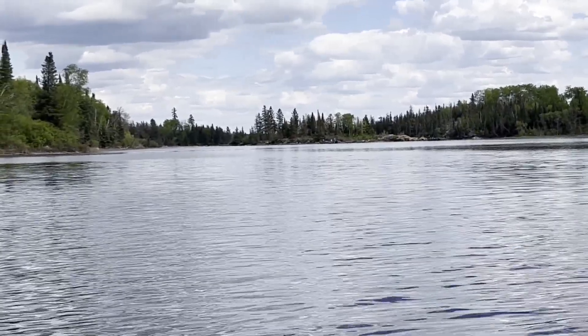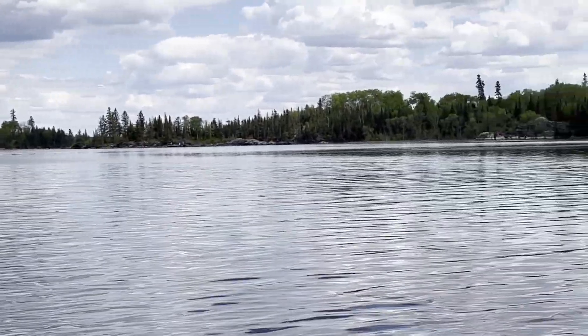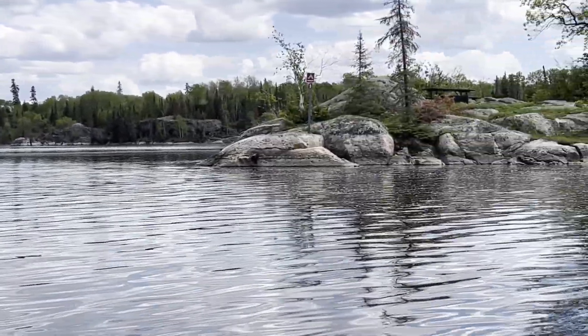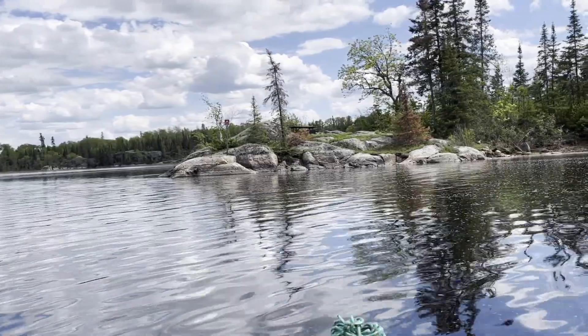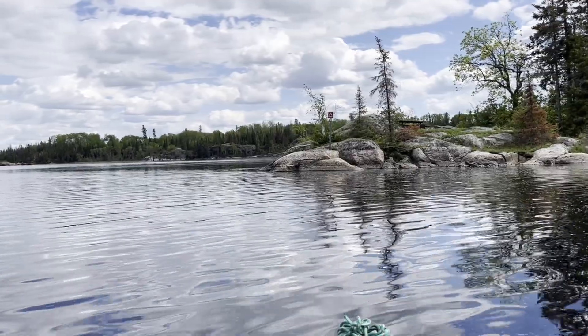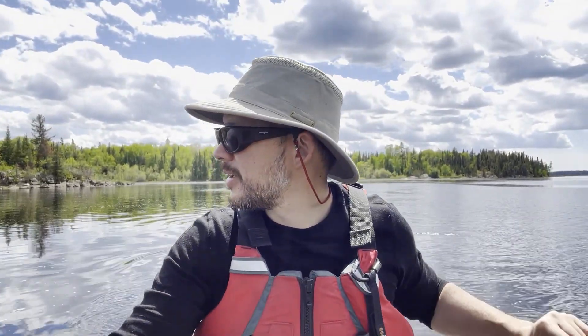The fish are still in the rivers because everything's so late right now, so that's probably a great spot to fish. Right here is campsite five — looks like a really nice island site. It's first come first serve. I'm mighty tempted to stay here, but I'm going to keep going. There's activity around here — two boats right by the rapids and another two boats coming this way.